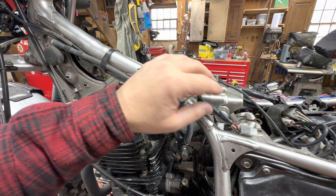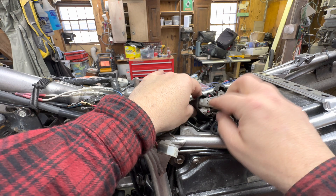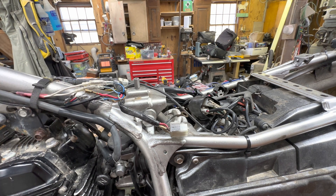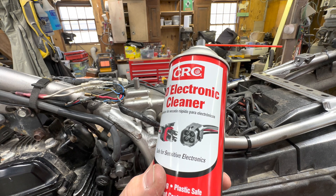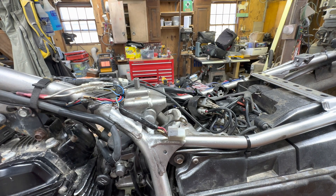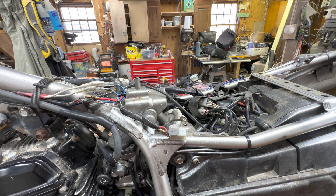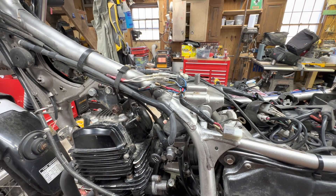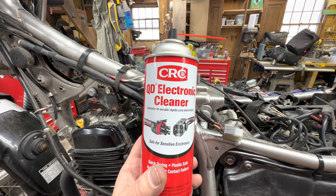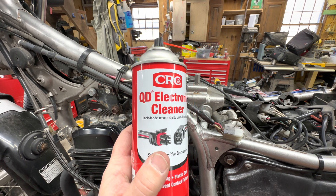The other thing I'm doing is going through every connector of this style on the motorcycle. I am completely taking them apart, cleaning every bit with a wire brush as well as electrical cleaner. A couple of them — like this one underneath the seat — had very mild corrosion just beginning to start, so just a hit of this was enough. But some of the ones behind the headlight I had to pull apart and clean both mechanically and with the spray. I think this came from O'Reilly's auto parts, and AutoZone or any good auto parts store will have it.